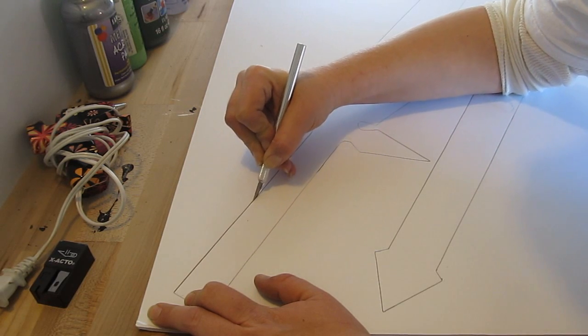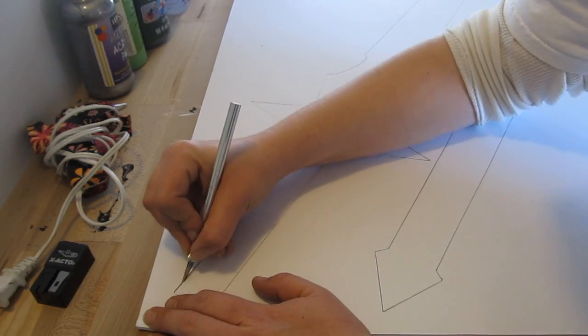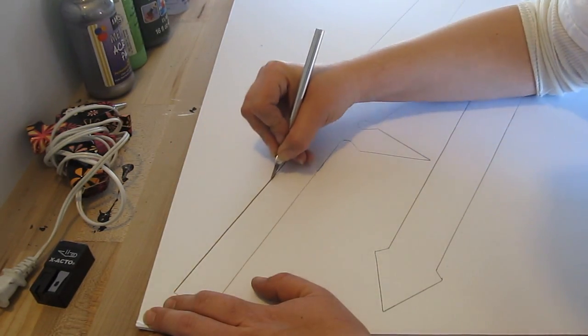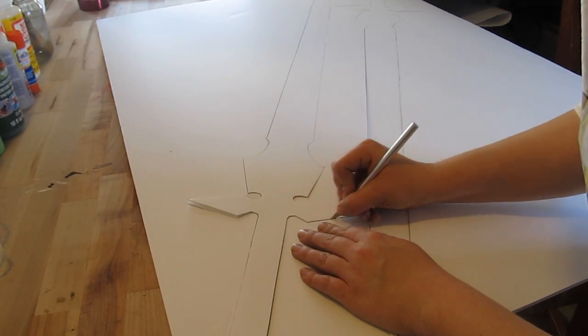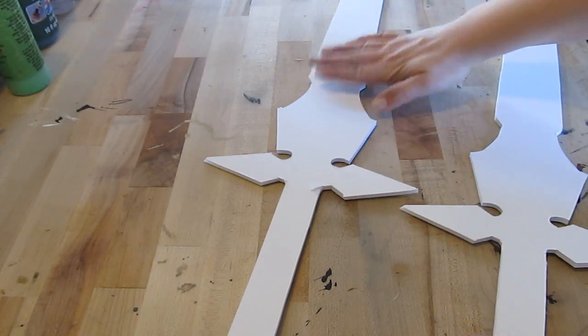And let me show you a tip about cutting foam board. You make 3 passes. The first pass you cut through the top paper. The second pass you cut through the foam. And the third pass you press down and you cut through the bottom layer of paper. That's the easy way to cut foam board. If you have to, flip it over and do a little cutting like that just to finish it off.